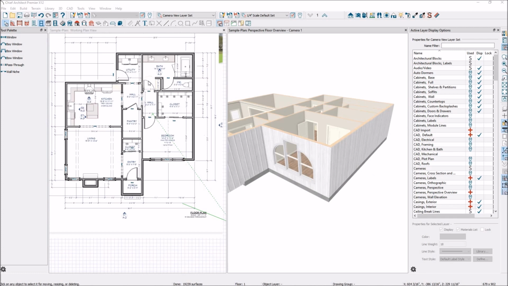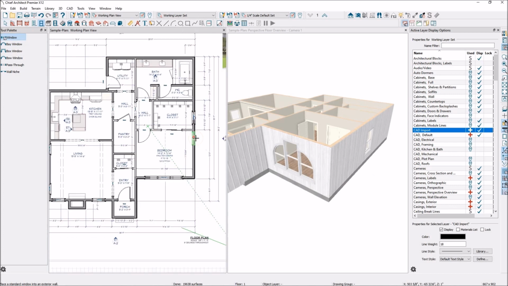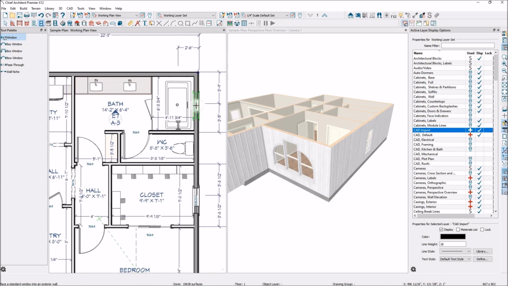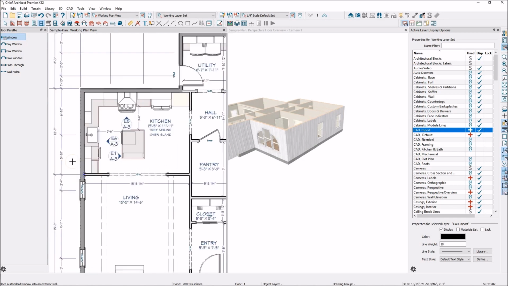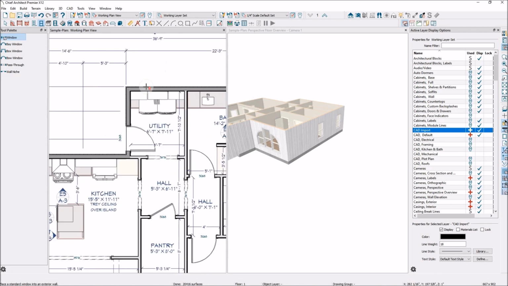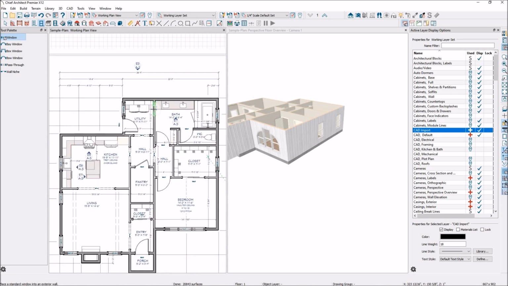Okay, let's see, where else do we have some windows? I like to add a window in the closet sometimes. You've got to be in the right window every time. So let's add a window in the closet, and then we'll adjust that. And let's add a window over the bathtub. And let's add a window over the kitchen sink. And one in the laundry room, which we will need to adjust all of these.